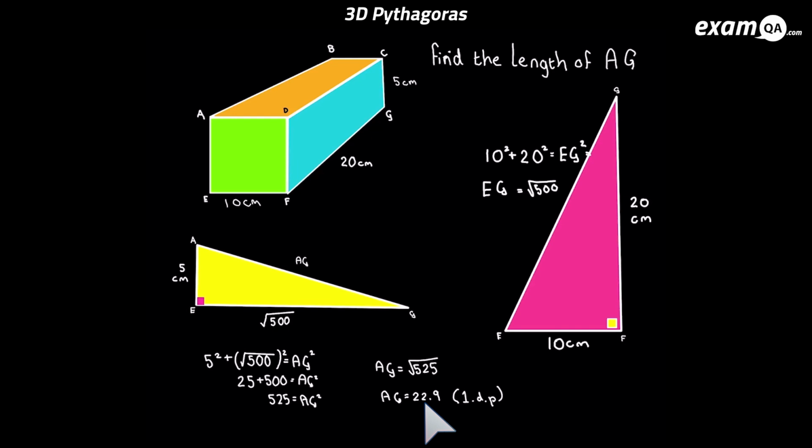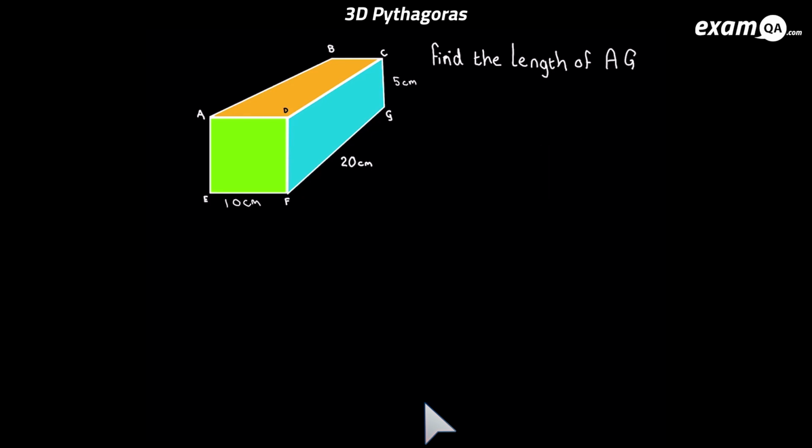Okay, so I did say I'd show a slightly quicker method. However, this is the method which works for all solids, because in the exam sometimes you don't have a cuboid, you might have a pyramid or a different shape. Okay, so let's try that quick method. Now this is the formula for the quick method. a squared plus b squared plus c squared equals d squared. And the d is the really long side AG. It's the longest length in your cuboid. And a, b and c are those 3 dimensions. So this formula always helps you work out the longest length you can get on your cuboid.